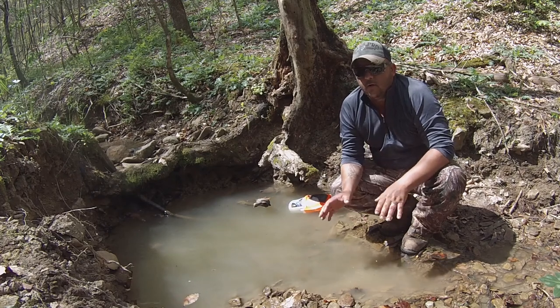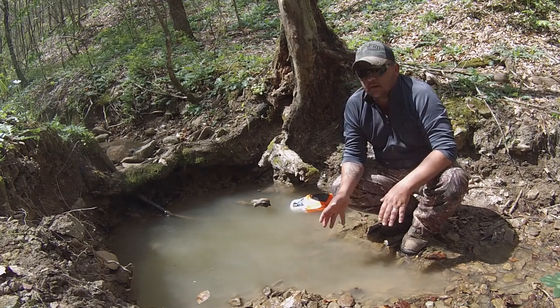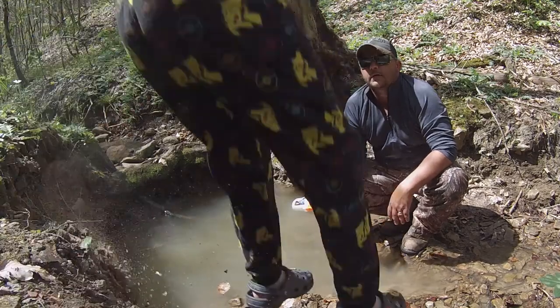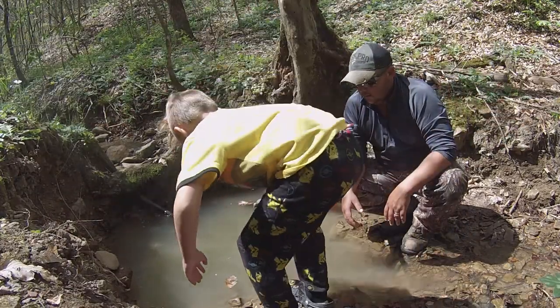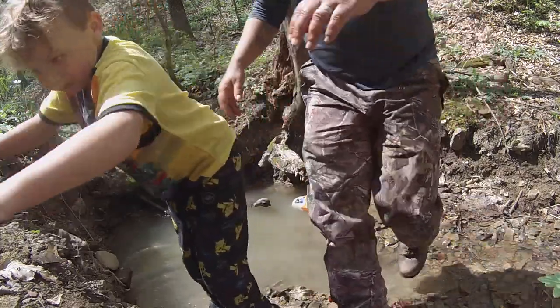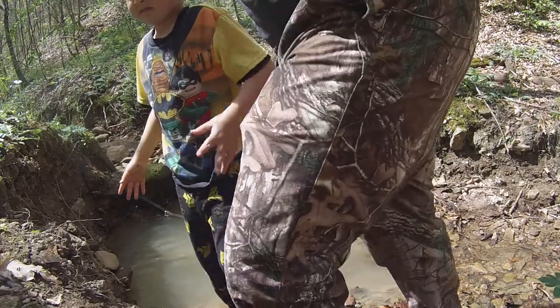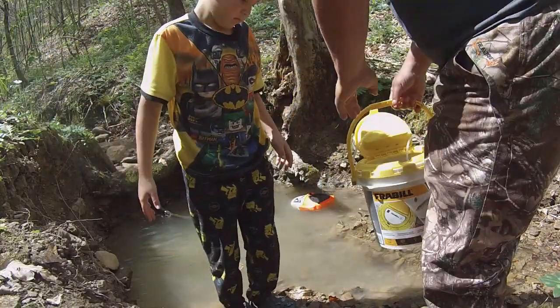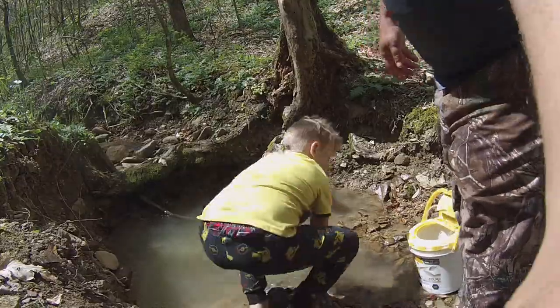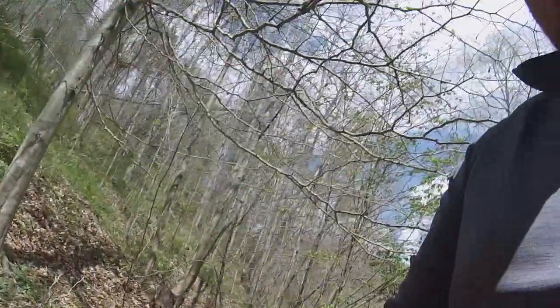So we already know we already got some menace and a bunch of salamanders. Are you gonna get the fish? Yeah, bring them down here. So this is just the start of the pond. This is a work in progress.